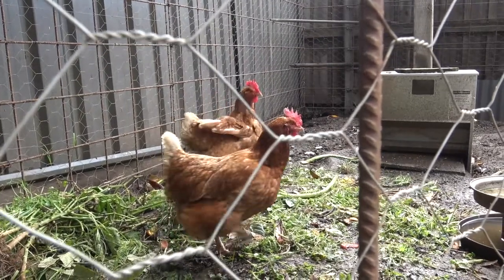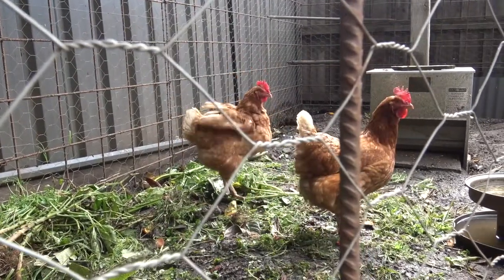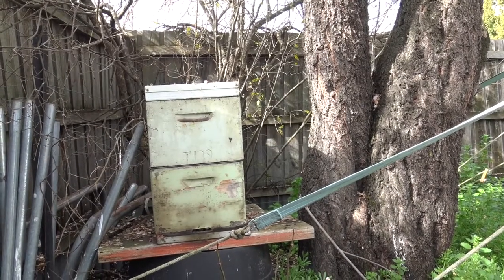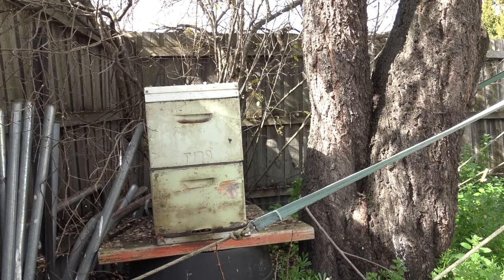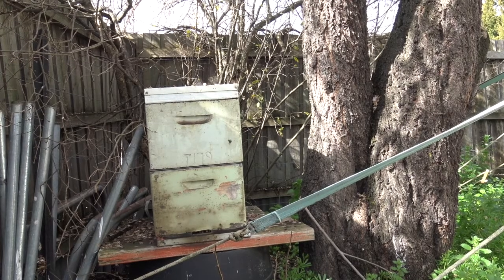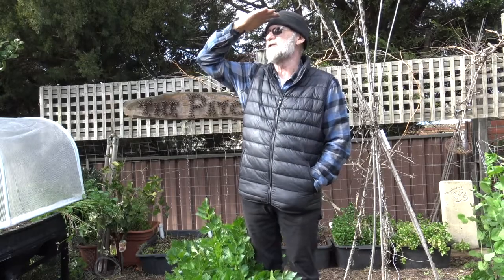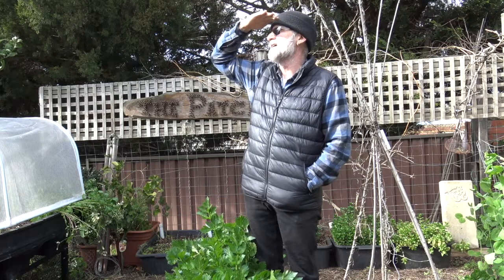There were a couple of big established trees here when we got it, a big almond tree and a big walnut tree, thankfully. Not that we ever see any nuts off that because the cockies up here just wipe them. If we netted it we probably could, but yeah, I just let the cockies feed on those ones. But yeah, there's always something to pick in the garden. There's always something to eat that's fresh. And you can't get any fresher than that when you just walk out and pick it.